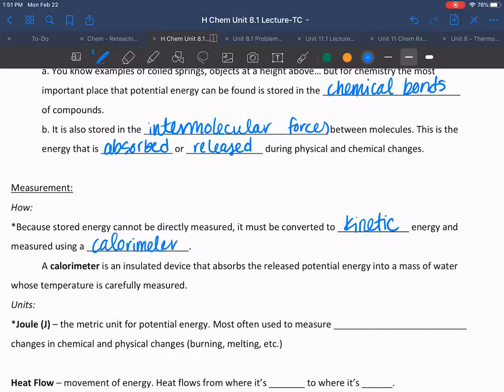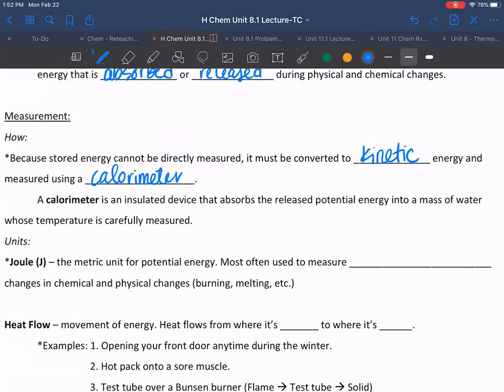Calorimeter. So a calorimeter, all it is, it could be a styrofoam cup. It could be a fancy little instrument. It could be a pop can, as long as it's something that can hold a certain mass of water. Because all we do is, for example, the lab that you guys are going to be starting tomorrow is measuring how much energy is stored in a candle.